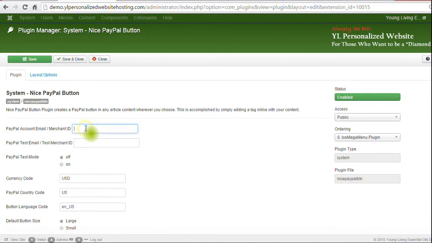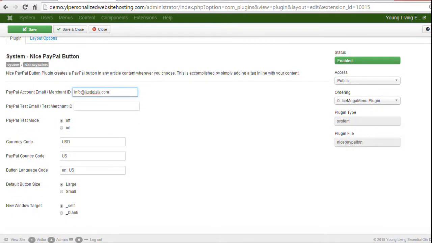Okay, so here is where you're going to want to put your PayPal email, the email that's associated with your PayPal account. So we're assuming you've already opened up a PayPal account. The email address that you use to log into your PayPal account, this is the one you want. You either need a PayPal Premium account or a PayPal Business account in order for this to work. So you have to be able to accept payments, and you can do that with a premium account or with a business account. And whatever email you use, you want to put that email in here. So info at blah blah blah.com.